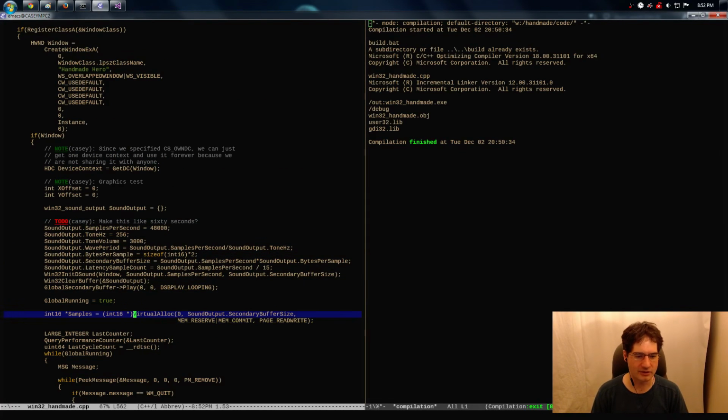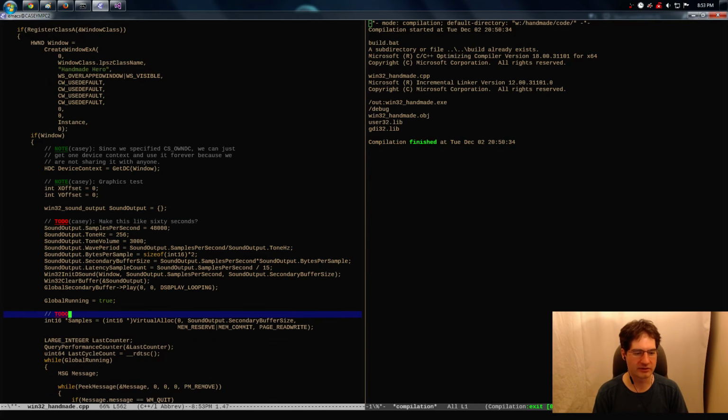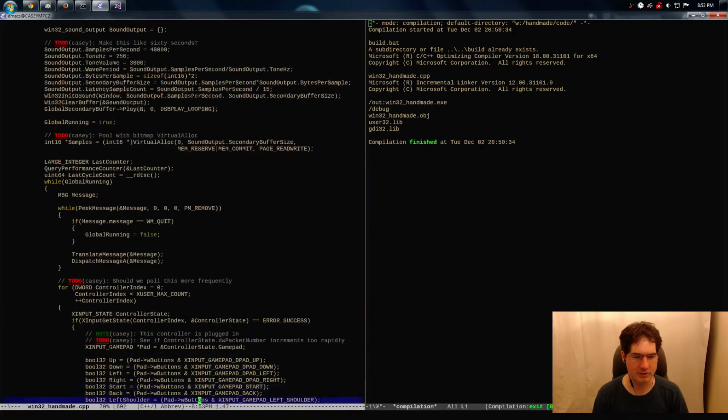Sorry that I gave you a little red herring with the alloca there. I thought it might be a good time to introduce alloca. It wasn't, because our stack just isn't big enough for something that large. That is a fair number of bytes because I was allocating the entire second's worth of samples. If we were allocating just a 60th of a second or a 30th, that would have probably worked fine. But when I changed to doing the whole thing, that's not going to fit. We'd have to up our stack size, and that seems stupid because I didn't even really want that to happen. So it seemed like a bad idea to go down the alloca route just because I had started on it instead of switching to the correct thing. So what we're going to do is pool it with the bitmap VirtualAlloc, and that's all we really need to do there.